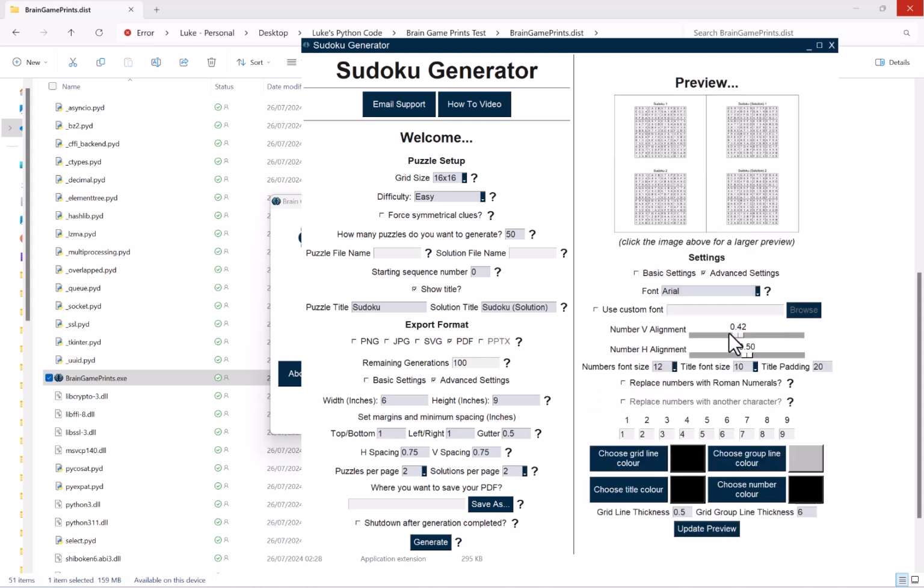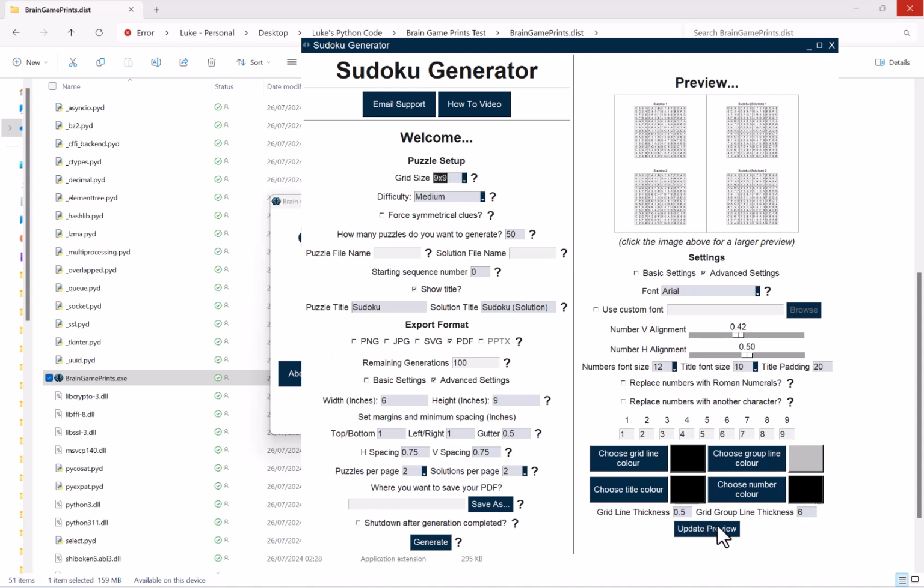This gives us further control over the alignment of the numbers or letters, if you're creating a grid size above 9x9, and the font sizing for these, the title, and the padding. You can replace the numbers with Roman numerals if you like. And if you are on a 9x9 grid, you have the option to replace the numbers with another character.